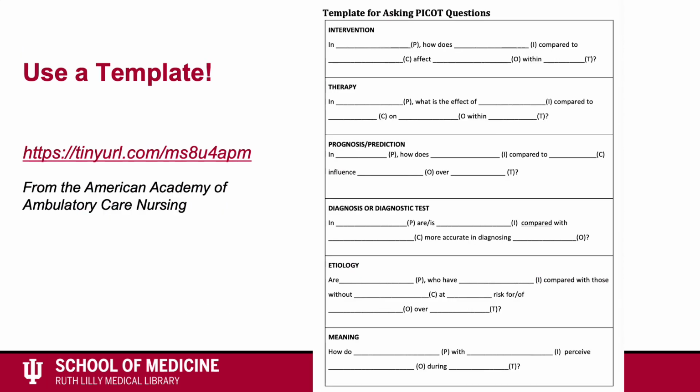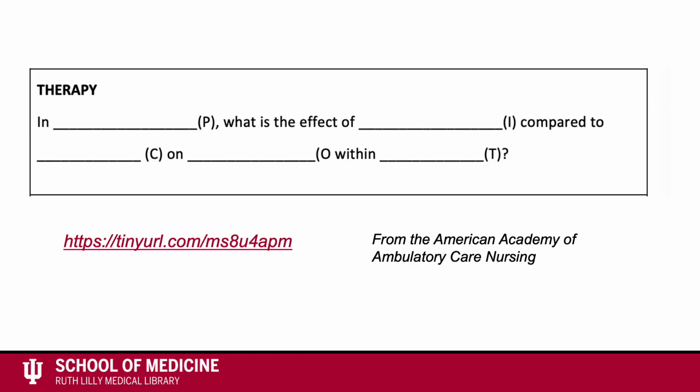Or you can also use a template to fill in your PICO components depending on different types of questions, from therapy to prognosis to diagnosis and so on. This can be helpful because most PICO questions are intervention or therapy focused, so it can be tricky to use the PICO format to answer other types of questions. So this is a little small, so let's zoom in on just one particular area on therapy, which is what our particular question is looking at.